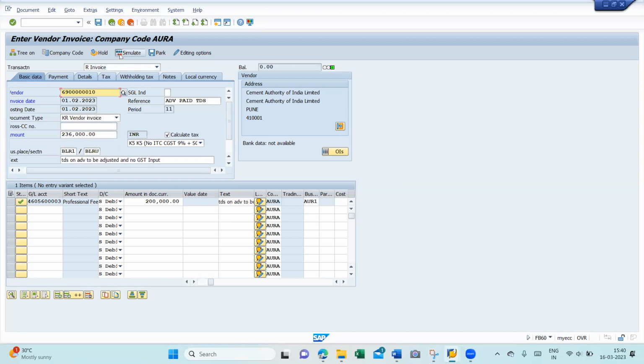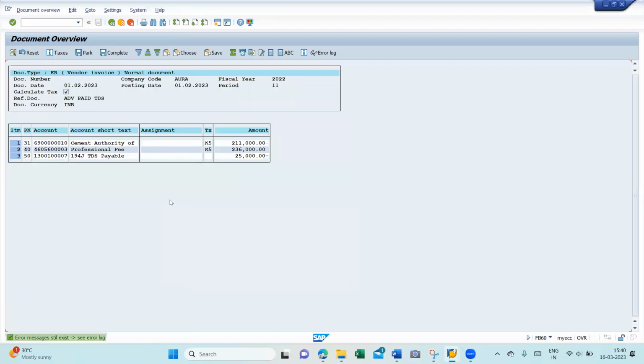I will show you. Now I have taken TDS on 2,50,000. Okay, you see here what message it is giving: withholding tax base amount exceeds amount of customer vendor item number 1. This is line item number 1. It says the TDS amount is increasing more than the basic amount you have mentioned here. I said it's okay. The system is giving a warning. You see here now TDS is deducted on 2,50,000.